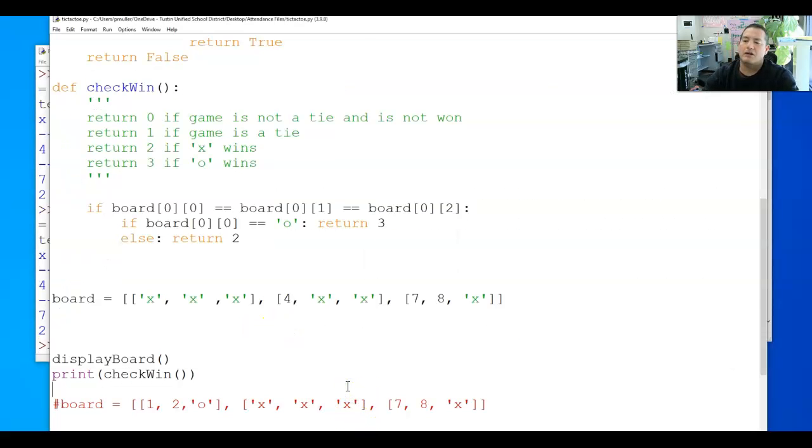So once again, I don't want to give you everything right now, but I want to give you something to get started on. Ultimately, I believe the way to approach this is to check for wins first, or check all the possibilities for a win. Then try to figure out a way to determine whether or not it's a tie. And ultimately, if it's not a tie and there's no winner, I would speculate the game is not a tie and it's not won, so we could return 0. So hopefully that makes sense, and hopefully that type of thinking is starting to make some sense. Okay. All right.